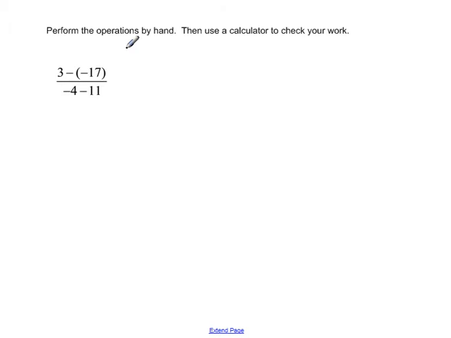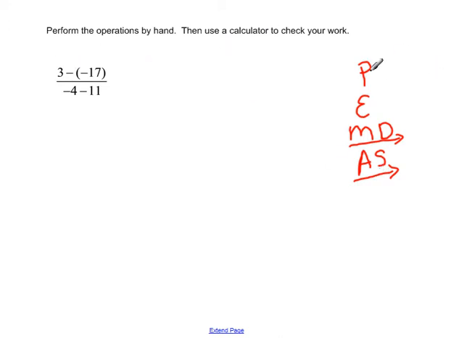And so let's go ahead and write down our order of operations, little diagram, just to help us remember what we should do when. So we have P for parentheses, and other grouping symbols are included with that. E is for exponents. Multiply or divide from left to right. Add or subtract from left to right. So this is the process that we're going to be going through. So let's take a look at our problem.